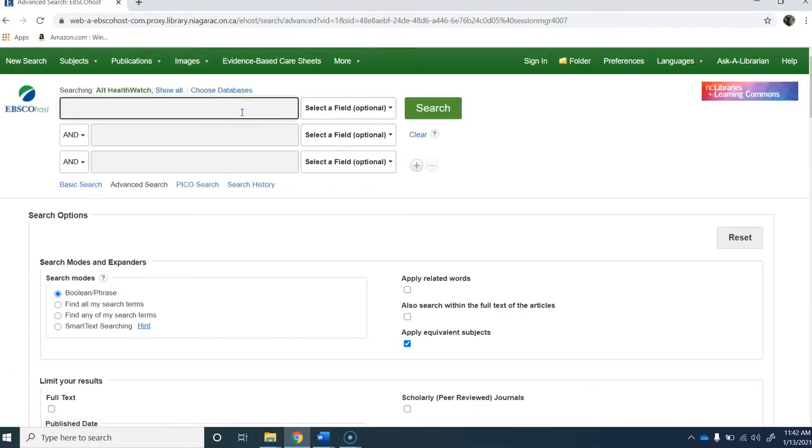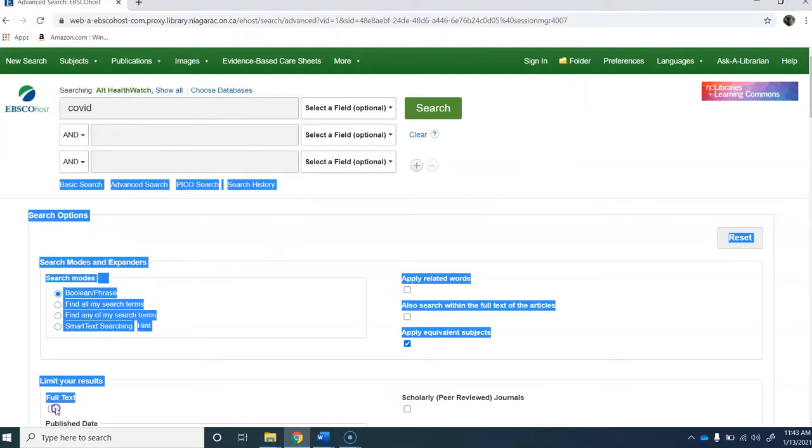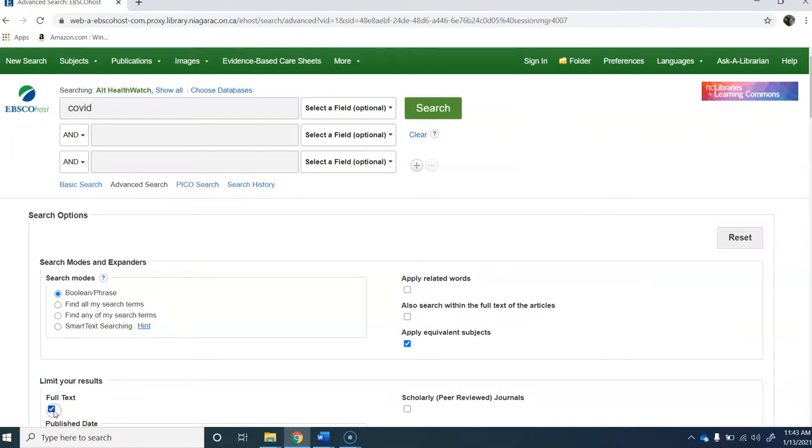Okay, so from the search screen, I'm going to search on my topic. So I'll try to think of a new disease. Normally when I'm face-to-face, I ask people to shout out disease names. Let's go for, actually, you know what? Let's try COVID and see what comes up. I'm going to limit to full text. So I'm telling the computer only those articles that I can get right away. I do a search.